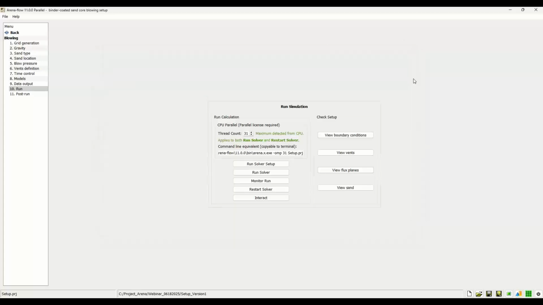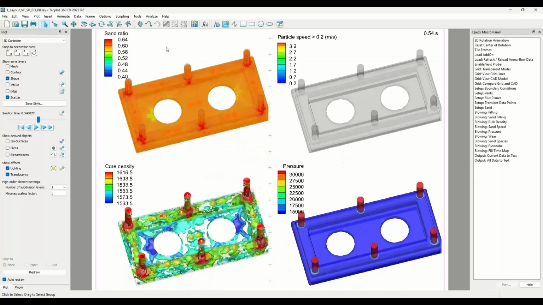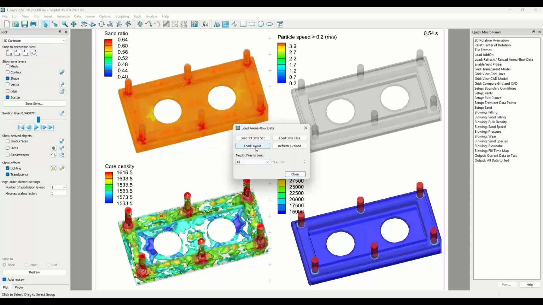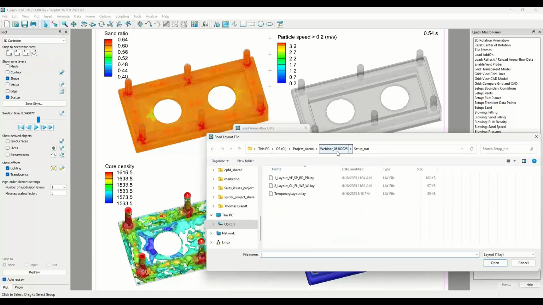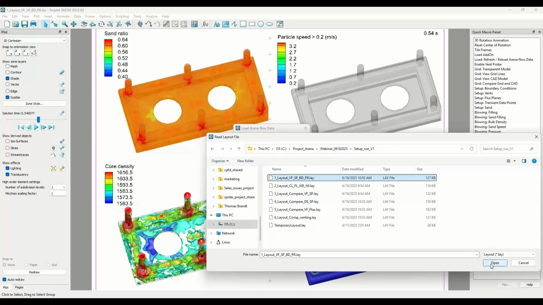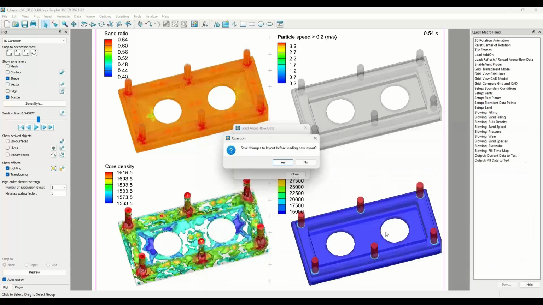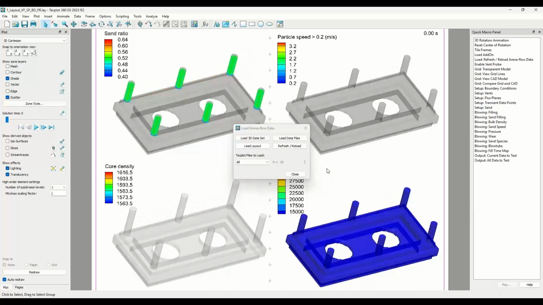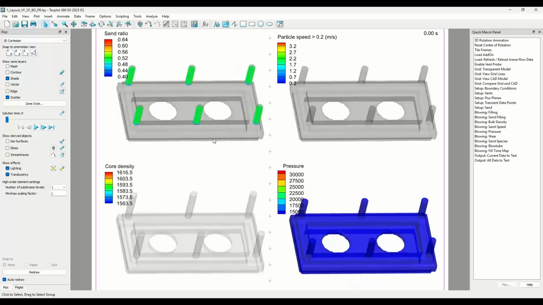Okay. So let's jump into the pre-run version of that setup. File, load Arena-flow. And again, I do have the same layouts as before for the initial baseline version.